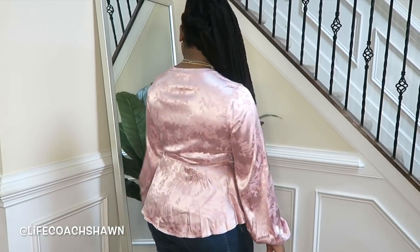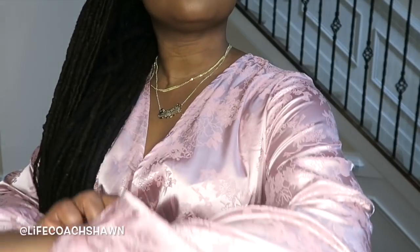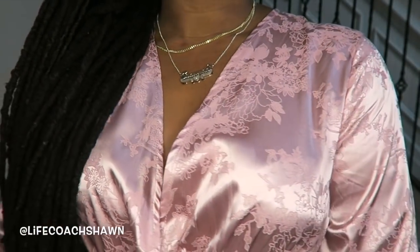Next up I have this top — I am loving silky tops and tops that are belted. This one is super cute because you can definitely wear it dressed up or dressed down — with jeans, slacks, or a nice pencil skirt. Up close it has a really beautiful floral print, but the print is so subtle because of the fabric. It's such a unique but beautiful little top.